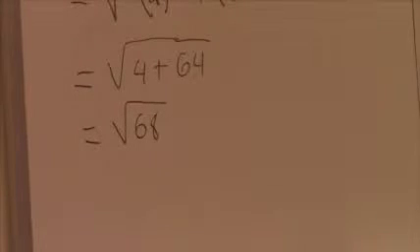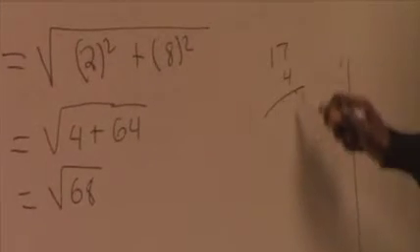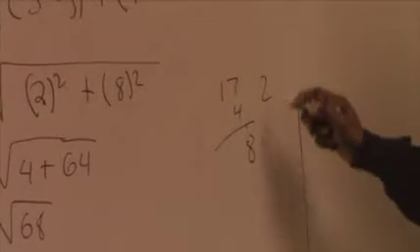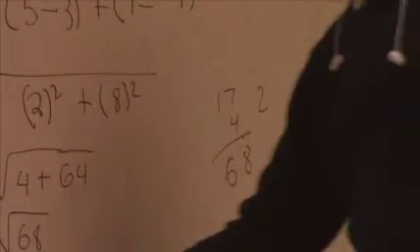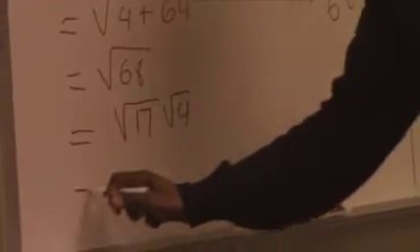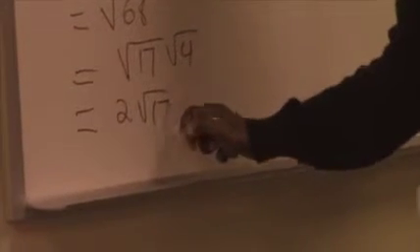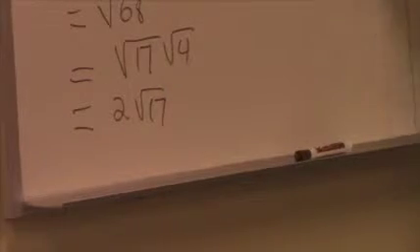Well, at this point, we want to see if you can find the perfect square root of this. If it's not, then you can see if you can do anything else to find the square root of this. Can you break this down? Let me see. 4 times 17 is 68. So we could break this down into square root of 17 and square root of 4. Square root of 4 is 2. So 2 square root of 17. That's basically all we can do in this case. So we can just leave this problem as that.